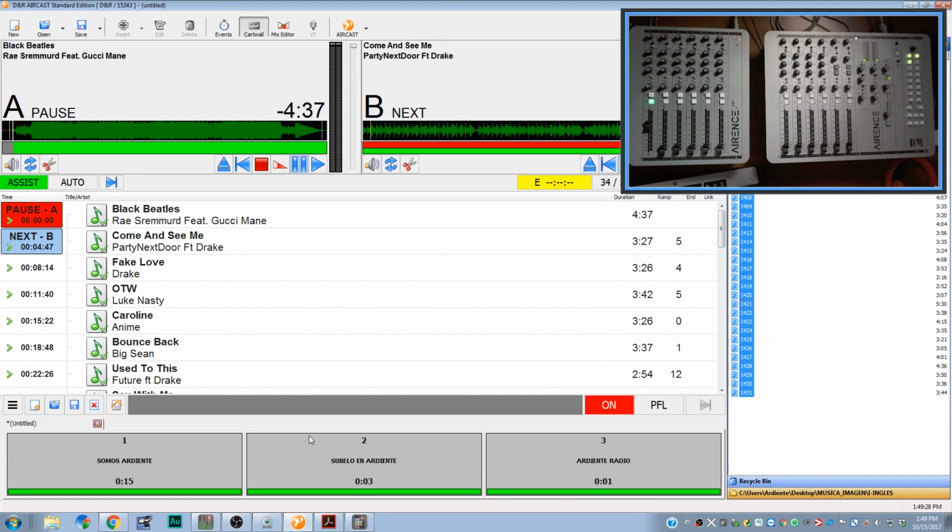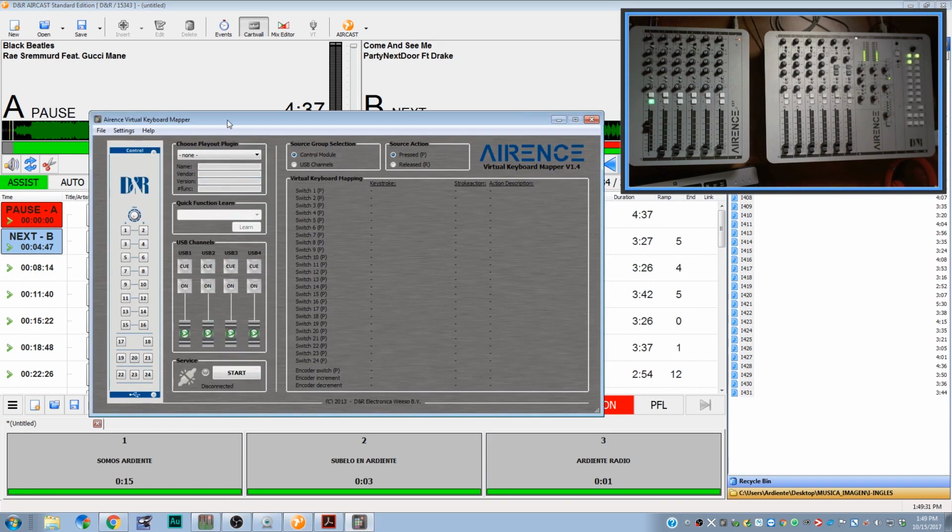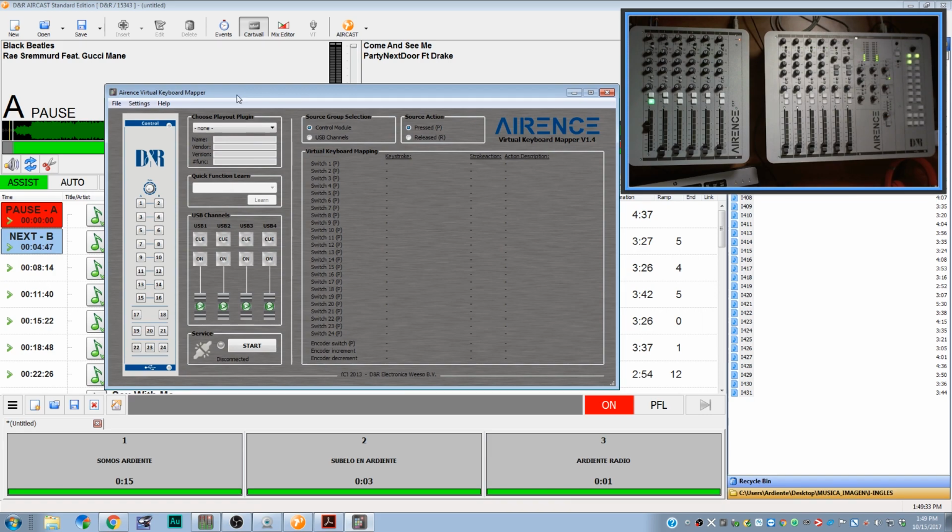So let me talk to you a bit about this other part of it, which is great: the Airence Virtual Keyboard Mapper. It's great because you can take other software and incorporate it into your Airence equipment, which I find very fascinating, that somebody can think outside the box and incorporate something into your system.